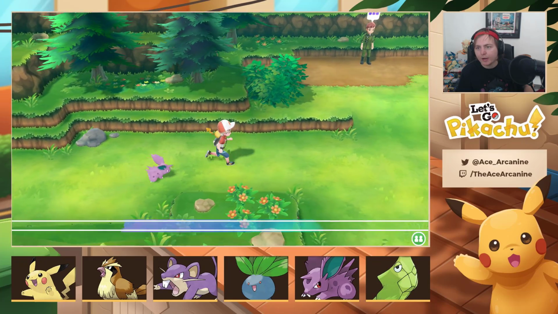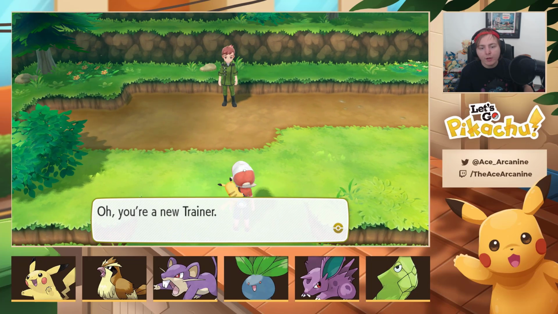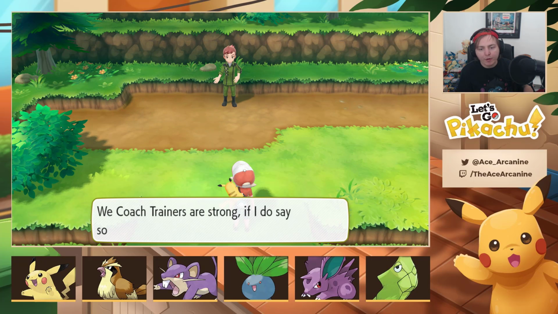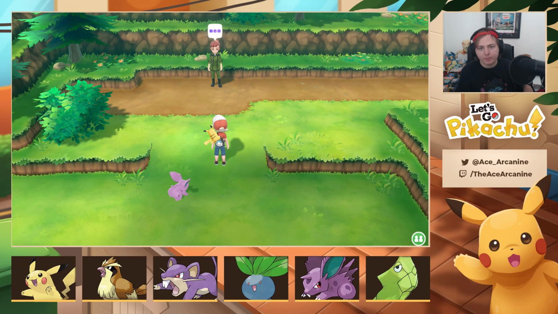Alright, Route 3. Oh, hello there, friend. Oh, you're a new trainer. I'm a coach trainer. Coach trainers are the ones who stand in various places to train trainers. I'm one of them. We coach trainers are strong, if I do say so myself. If you want to try out your strength, you should definitely battle us.